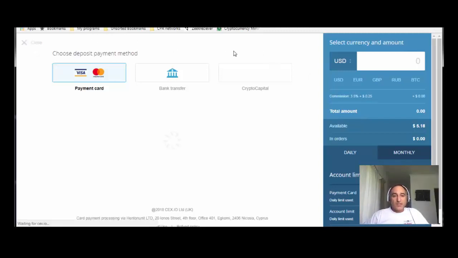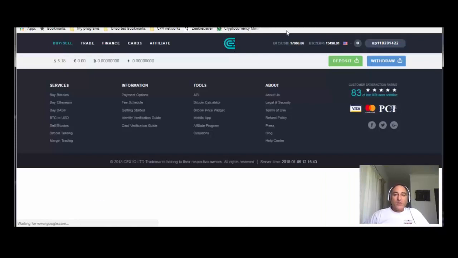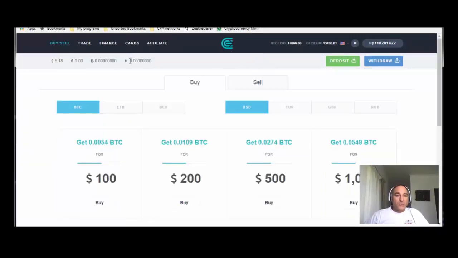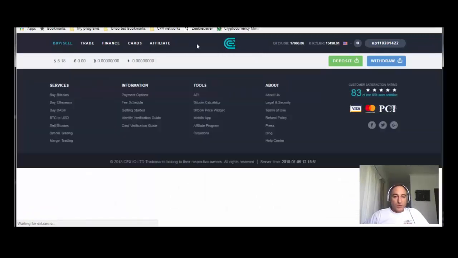I just want to close this page. When you buy cryptos, please do not come to this buy sell option on the menu in the toolbar at the top. The reason why is this is an instant buy, and it's what they call an at the market purchase. You are becoming what they call a taker. You're not setting a market price, you're just buying at the going rate, and you are going to pay more for it. You're definitely going to pay more than the going rate.